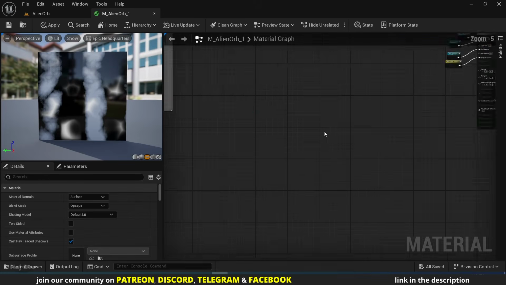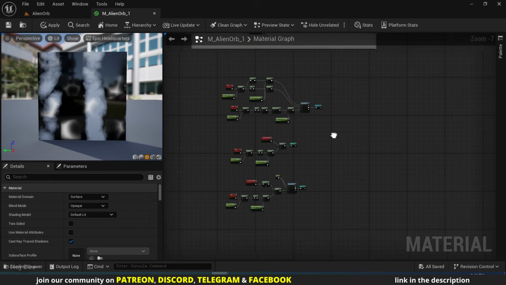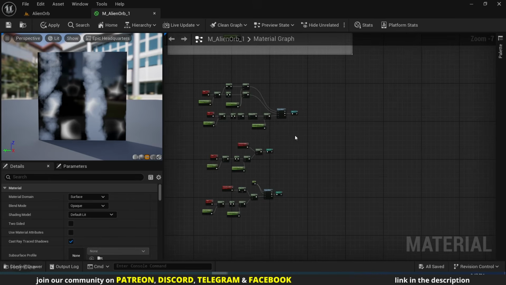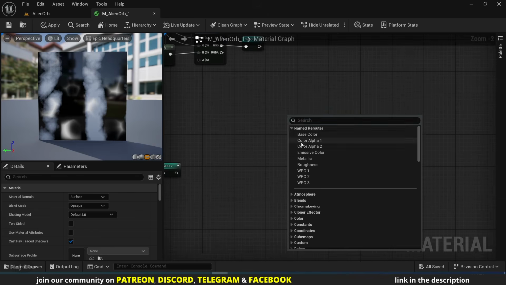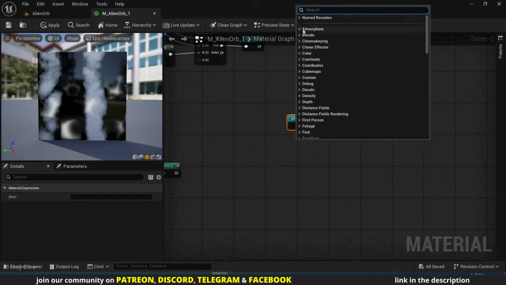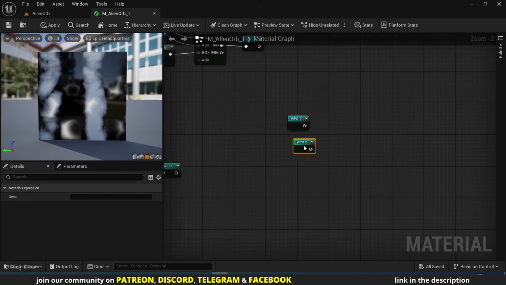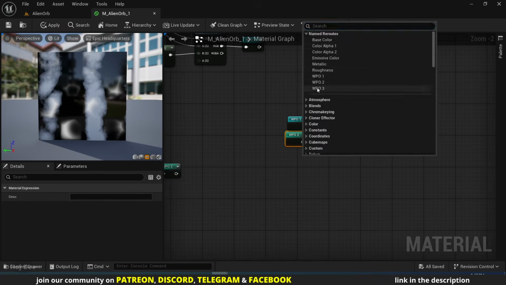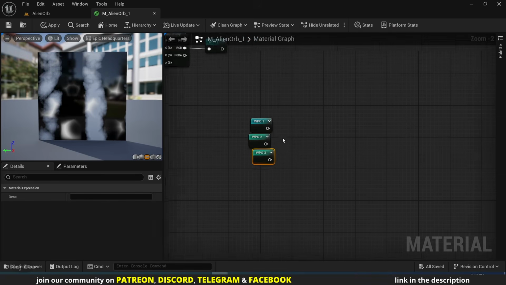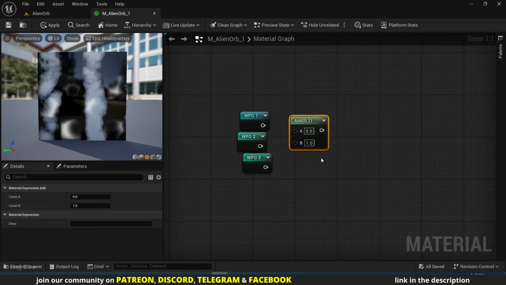Delete this one. Now we should add these different movements with each other to have them all at the same time. So add their named reroutes here. Hold A and click to add two add nodes. Add them like this.